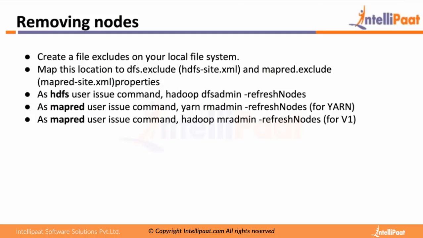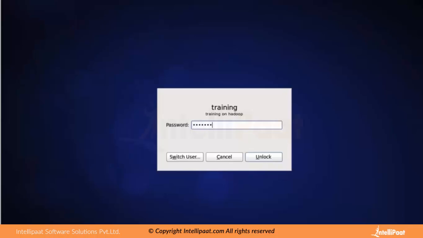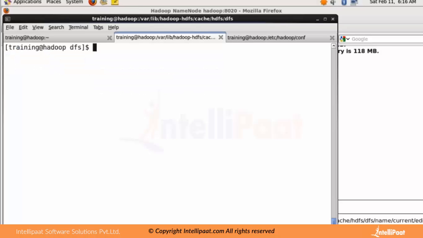For doing that you should be logged in as the HDFS user. By default you will be the training user. So what you have to do is sudo as root, and su - hdfs to log into the hdfs user.